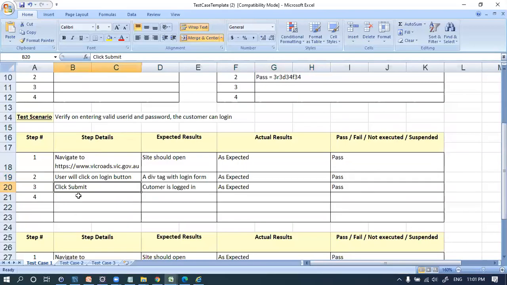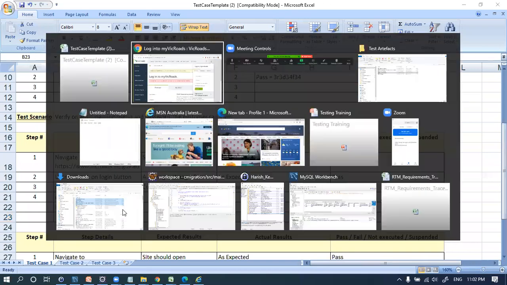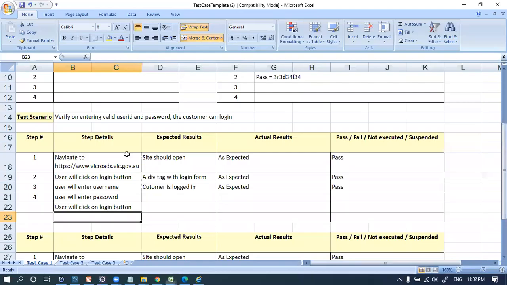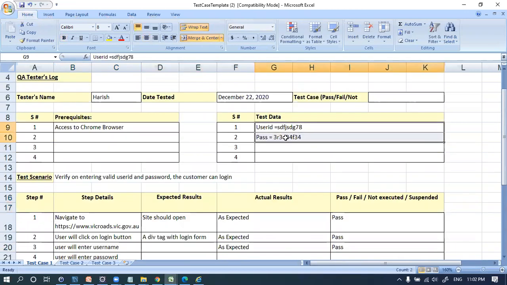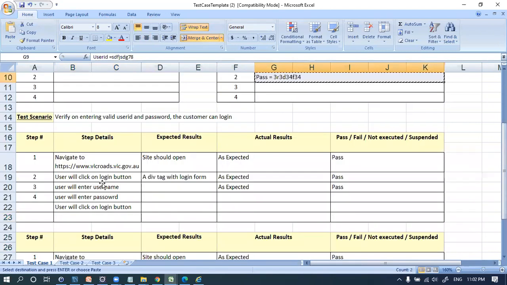And after this, user will enter, sorry, username. So you will pass this one here.